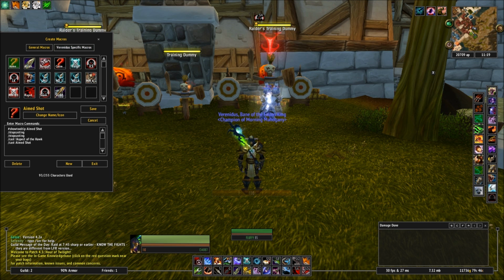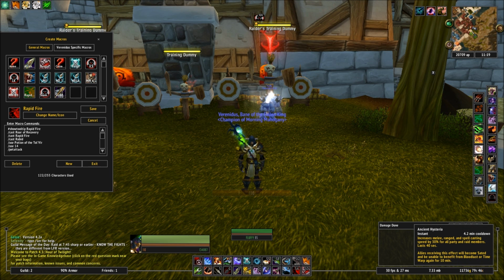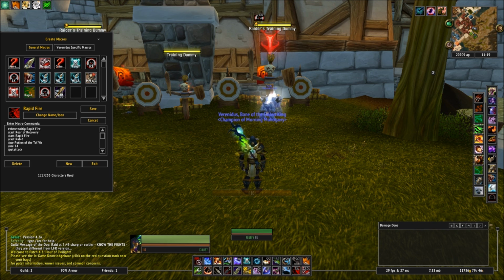Your haste increasing damage increasers such as Rapid Fire and Heroism, or in my case Ancient Hysteria, you're going to want to stack those together. I also put Potion of the Tolvir and Rabid with, and if I had a trinket, use 14 and just tell my pet attack, and I want to put those together.